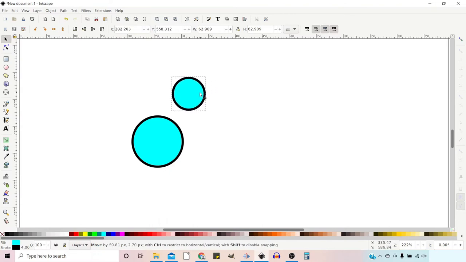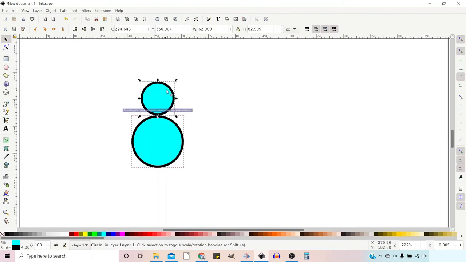We need to be able to snap them together. To do this, I'm going to come over to our snapping menu. I'm going to enable snapping. In the first section, I'm going to enable snapping boundary boxes, and I want snapping to midpoints. And I want to go down to the bottom section, enable that, and we want snapping centers and snapping rotational centers enabled. So now when we grab our circle, we should be able to snap them together on the midpoints. So they're tangentially joined.